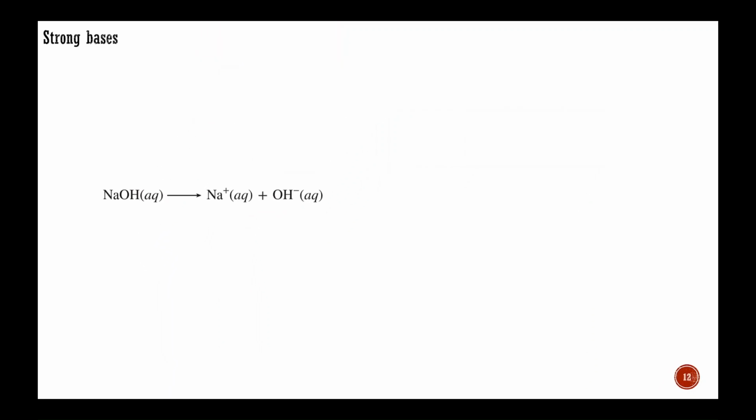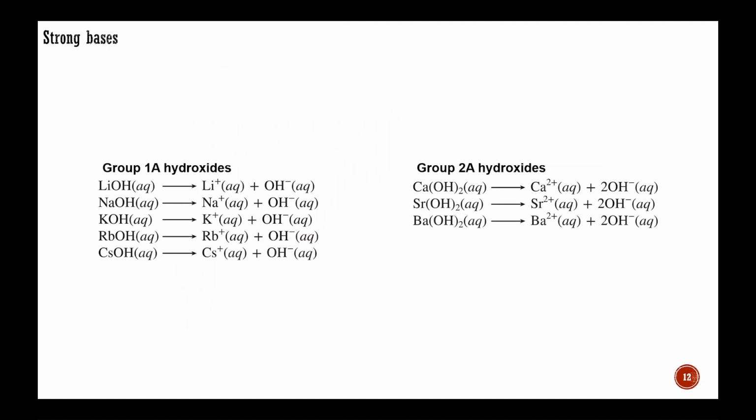Although all alkali metal hydroxides are strong electrolytes, rubidium hydroxide and cesium hydroxide are not commonly encountered in the laboratory because they are quite expensive due to the scarcity of rubidium and cesium. The hydroxides of the heavier alkaline earth metals are also strong electrolytes. However, they have limited solubility and are used only when high solubility is not critical for a given task. What you should remember here is that solutions of two different strong bases having the same concentration will also have the same pH, as strong bases dissociate completely.